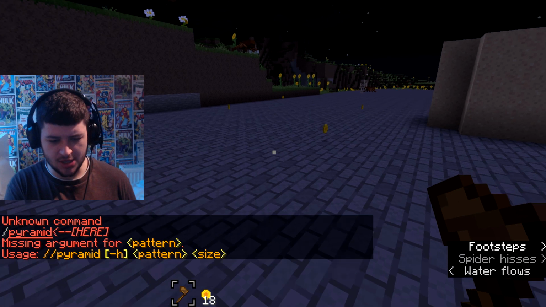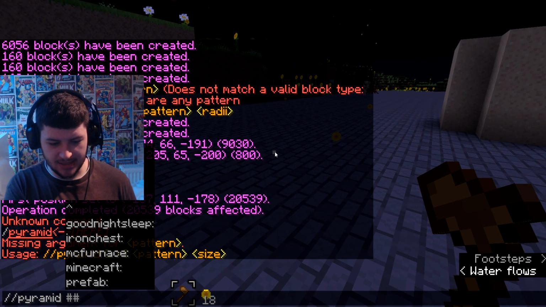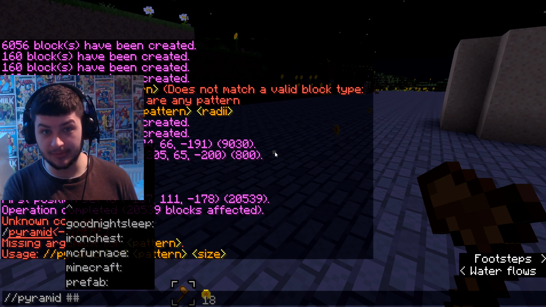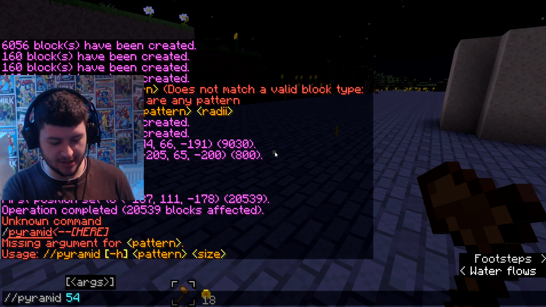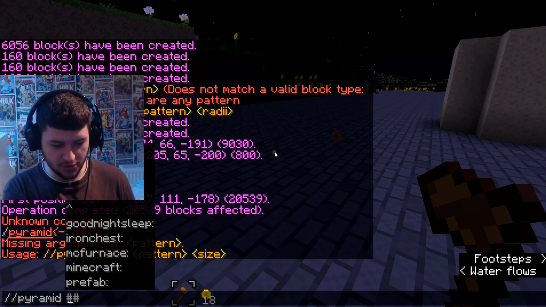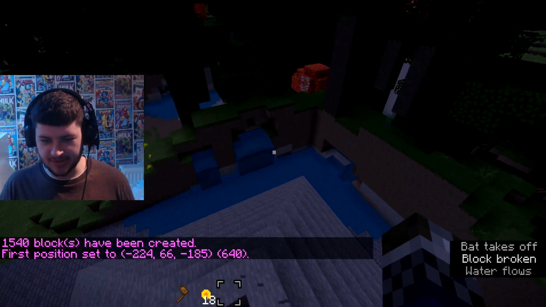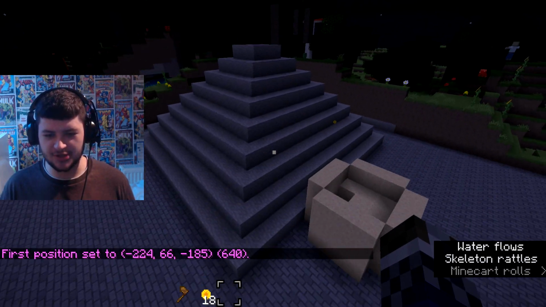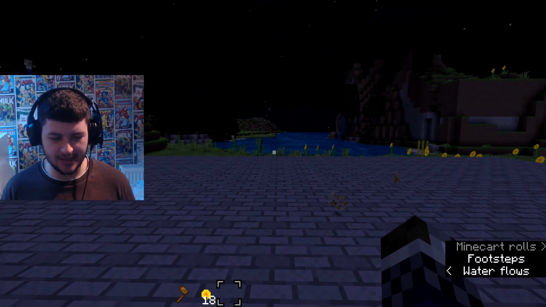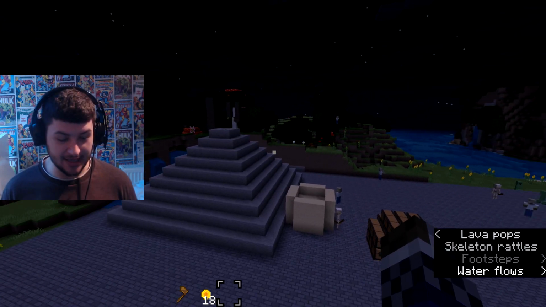Yeah, there's a pyramid command. So this is obviously the command, so it's /pyramid, and then the pattern and the size. So it's the block and then the pattern if that block has a pattern. So obviously if a block has a pattern of different colours, you type a colon then the number of that colour. But we're just going to type a random block, so we're going to type 43, and then the size can be 10. What it's going to do is it's going to actually make a pyramid of that certain block, and it's as easy as that. Obviously I can't really remember the item ID for sandstone, but you could use this to make a really nice sandstone pyramid, and that's how to do it.